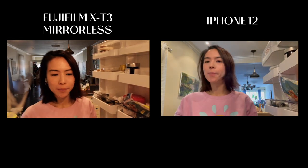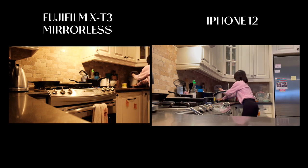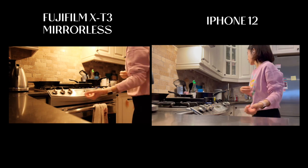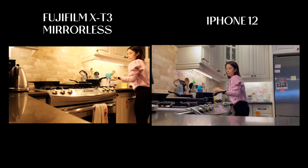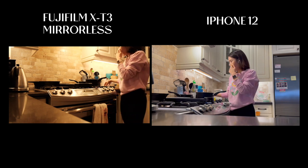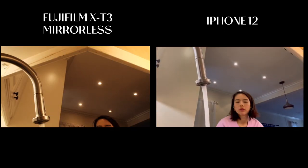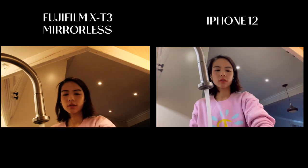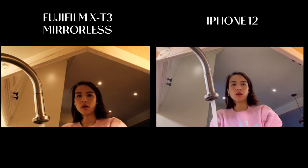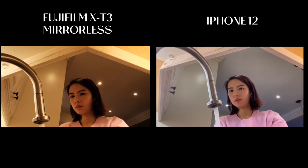Overall when it comes to lighting, the iPhone 12 has very optimized software to help you out — there really isn't much you have to do as long as the room is visibly lit. I actually made a mistake with the XT3 mirrorless: I didn't know much about white balancing. There is a higher ceiling once you know how to use the lighting properly, and there's a lot more you can do with the XT3 — but if you just want fantastic lighting out of the box, the iPhone 12 kind of wins. For this round I'm going to call it a tie, because they're both really good for different reasons.